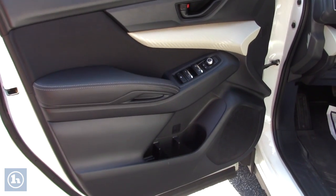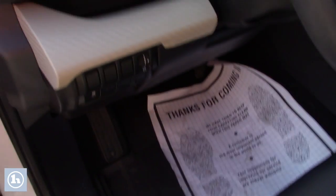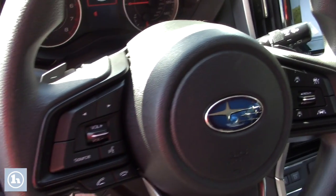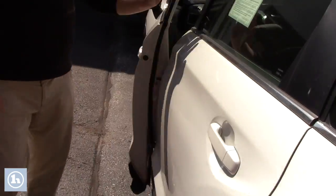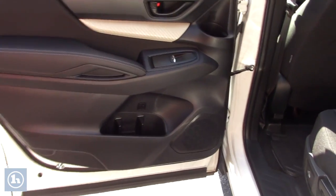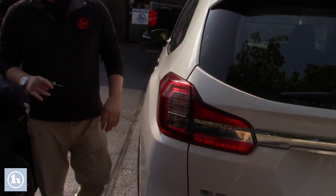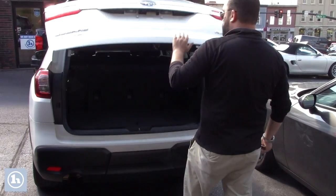Give you a little closer look — the accent touches are really nice, I do like the lighter color panels. Plenty of room, this is the eight-passenger configuration, absolutely what you're looking for. I'll show you there — you have your middle bench seat and of course those do fold down.